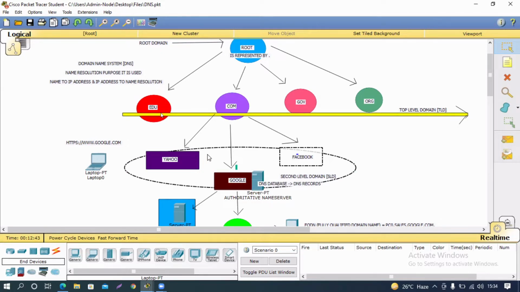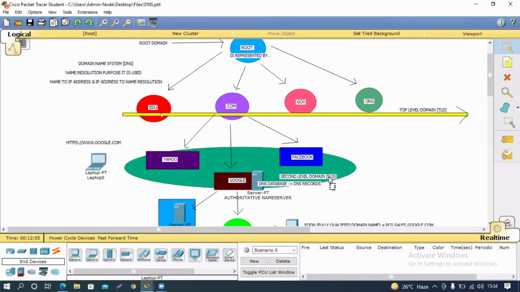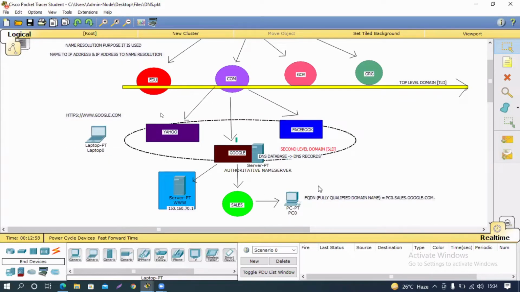Let's say that you also have a company and you want to create a website for your organization, then you will create it in the com domain because that is for commercial purpose. All these second level domains are always created using the name of the company itself, like facebook.com, ibm.com, hp.com, cisco.com. All these company names come in the second level. So over here you have google.com.